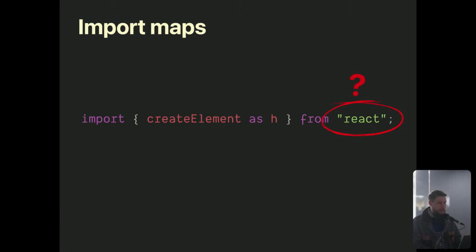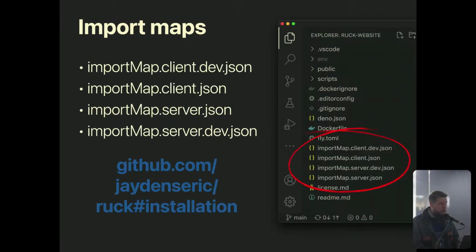So the next obvious question, right, when you look at one of these components in the browser is, how does the browser know what React is? And because this is an isomorphic code base, Deno as well for that matter, the answer is standard import maps. There's been a lot of progress recently, actually, for this to be ratified, and it's already available in Chrome. In fact, I've got future slides talking about that.